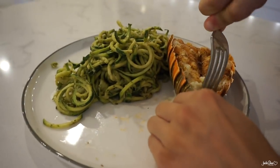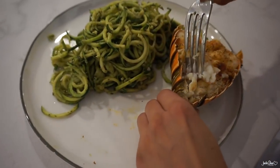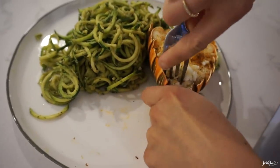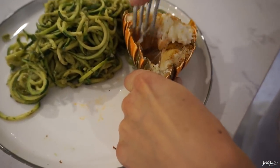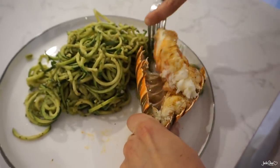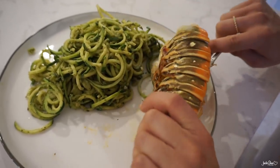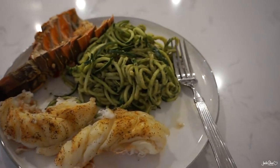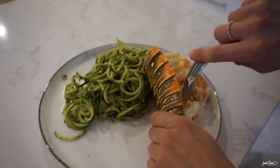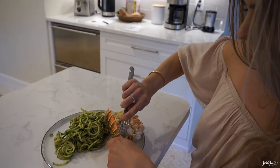Okay. Yep, pick it out from there. Dig it in there, get it from under, and pull it forward or backward, whatever. See how it should come off the shell real nice? Oh, there you go, you're getting it. Perfect, look at that. Get it all. Oh yeah. Good job.